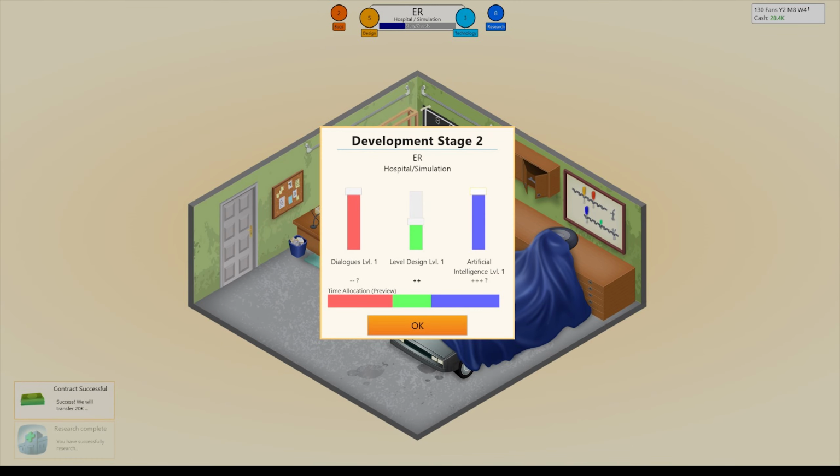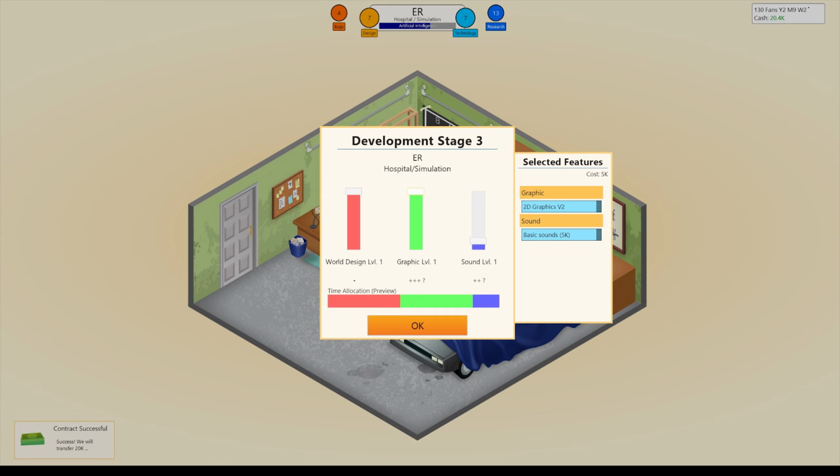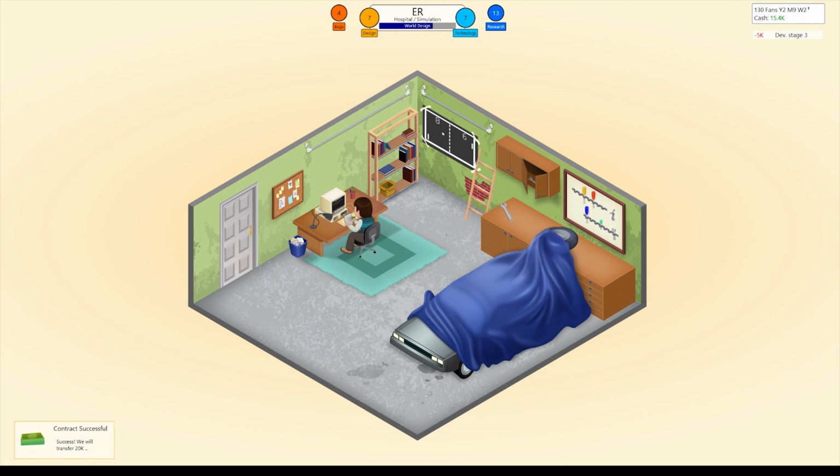I really thought that would be better. Okay, so artificial intelligence, dialogues down. Graphics up, sound up, world design basically non-existent. Come on, give us some good numbers here. At least get us over 13 on design. Come on, guys. We're using a new engine and everything. I need 2 points of design before I go broke. Nope. 2 points of design, please.